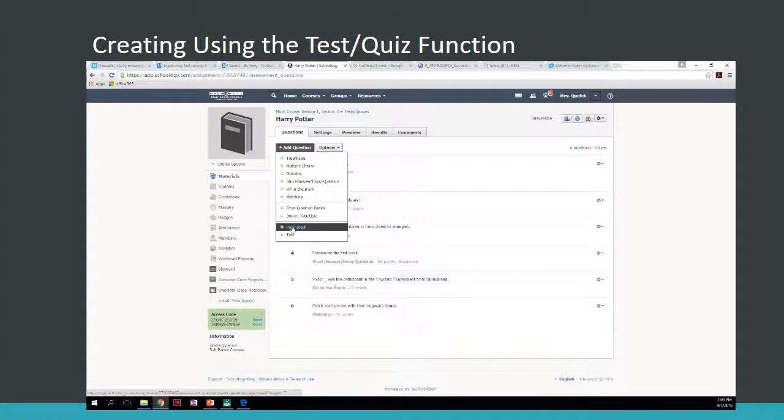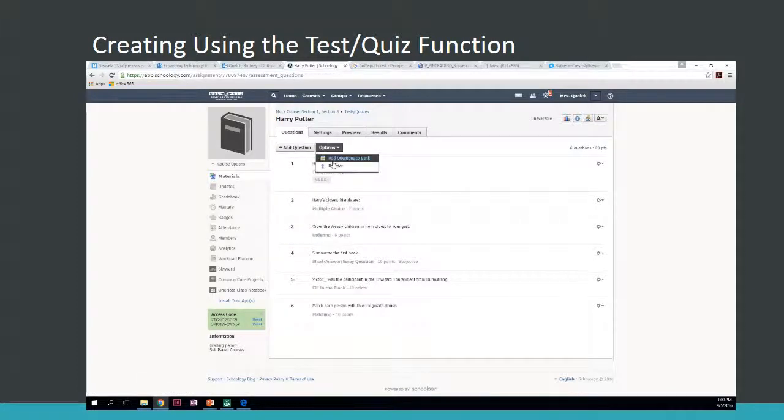You can also put page breaks, so you could have 5 questions on a page and then put a page break so kids only see 5 questions at a time. And then you can also add text, which is just like instructions. So you could put, these next 5 questions are about, and you could add text in there. You also have the options, so you can add all these questions. So as you made them during the year, you could add questions to a test, to a question bank. And then you can reorder your questions.